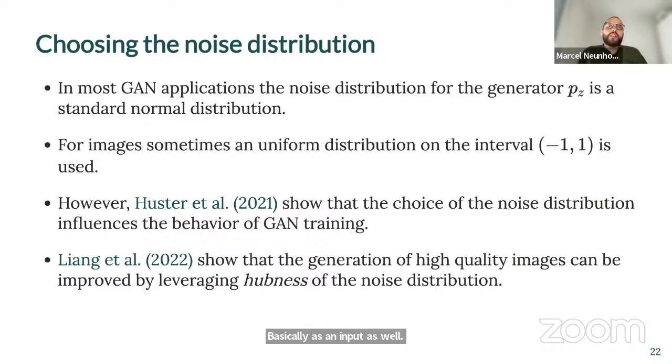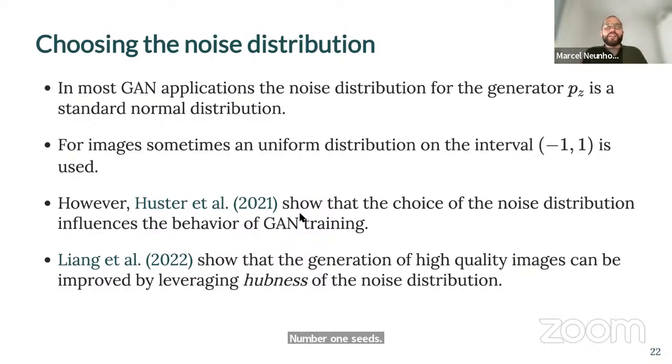However, there is recent research that shows that the choice of the noise distribution heavily influences the behavior of GAN training, and in particular, this Huster et al. paper is very interesting for social scientists and I guess data scientists of any flavor. They show that it is very hard for GANs with a standard normal noise distribution to learn heavily skewed data. And as a social scientist, I come across skewed data quite often. Just think of income, for example, or also firm sizes in an economy, or also in elections, the number of won seats is very skewed towards bigger parties that traditionally did well.